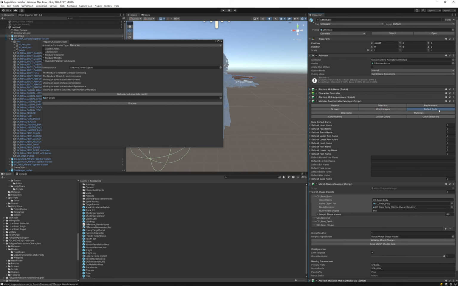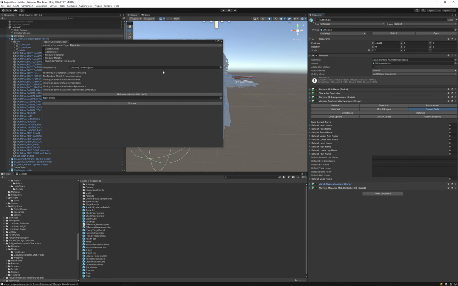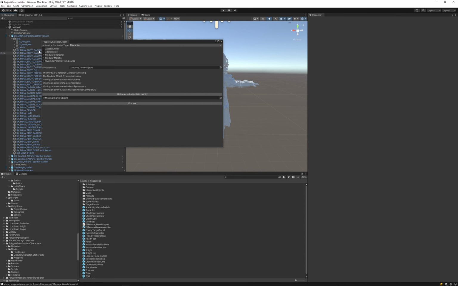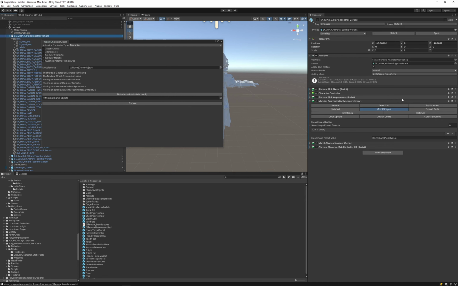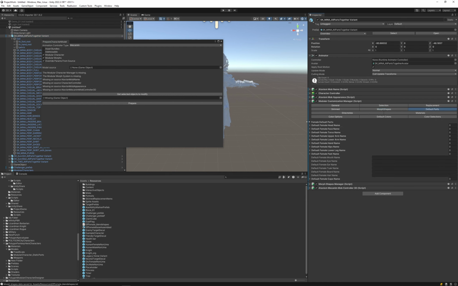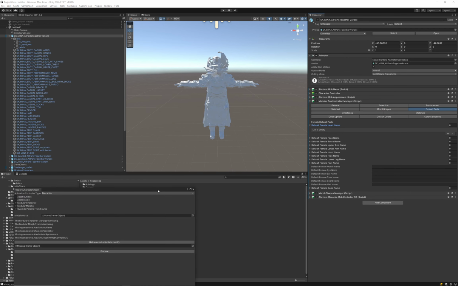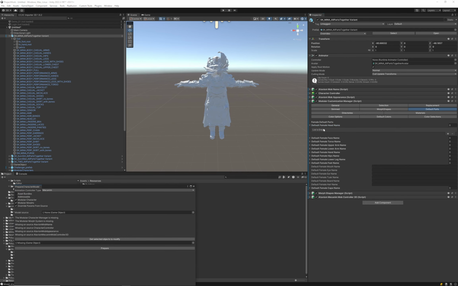Default parts. This is very, very important and seems to be skipped over quite a bit. What we're going to do is talk about this so that everybody understands why this is so important. These are the default parts for your character, and these are the things that appear in the scene when there's nothing on the body and you have no gear on the body.